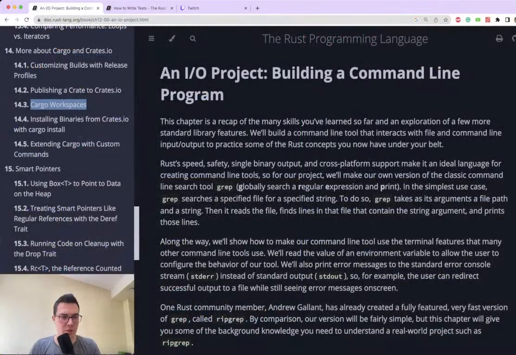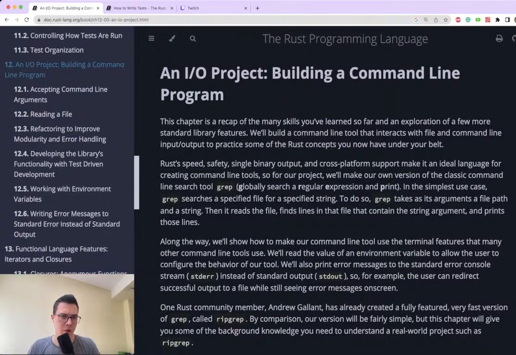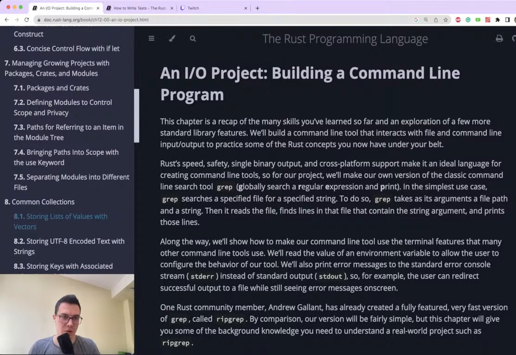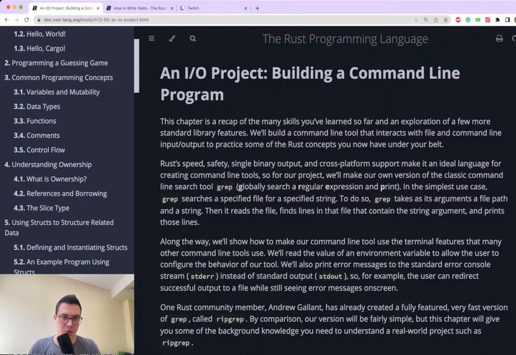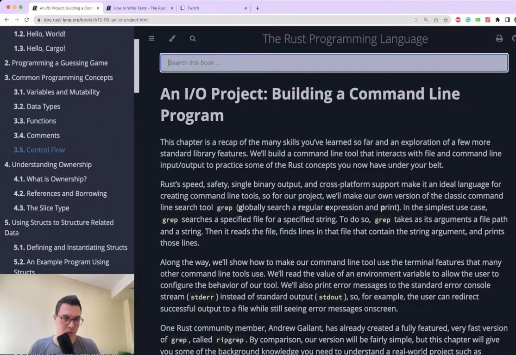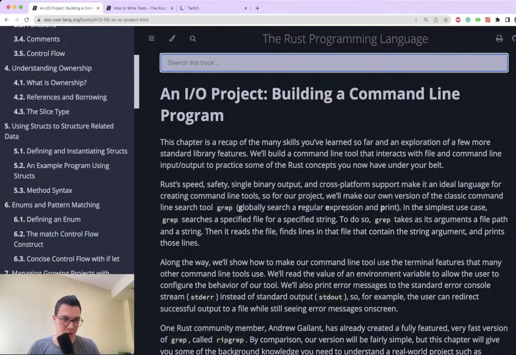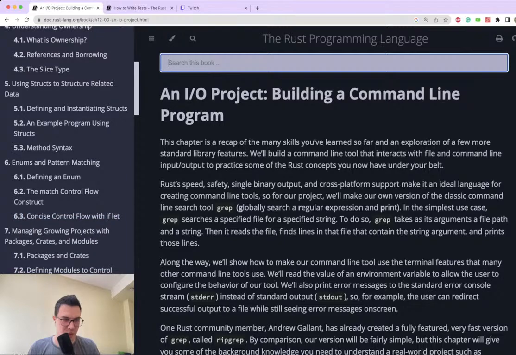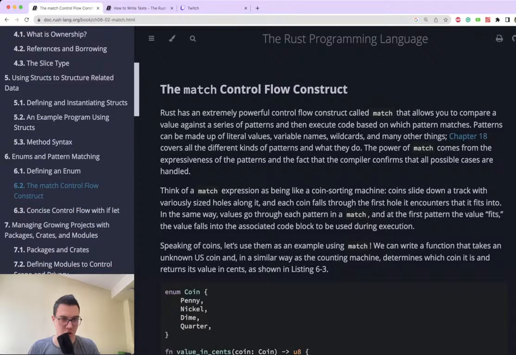Let's quickly take a look at the book, because I already forgot how to use match. Okay, this is enums, match control flow.